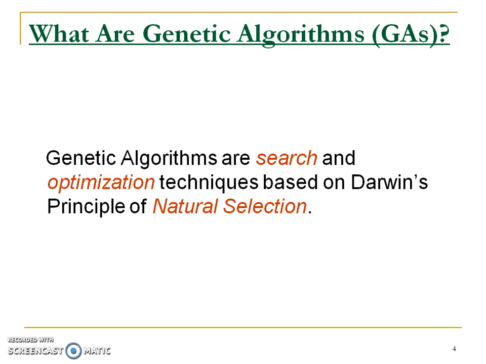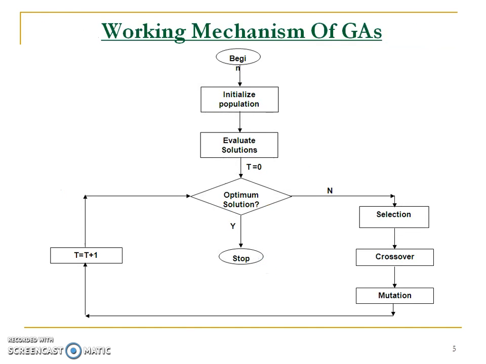Genetic algorithm was first proposed by Holland in 1975. Actually, this is one popular optimization technique and it is based on Darwin's principle of natural selection. What happens in case of genetic algorithm? We start with a set of randomly generated initial solutions. This is called the initial population. In a population, there are a number of solutions and we need to evaluate all of them. That is, we need to calculate the fitness value of each solution.